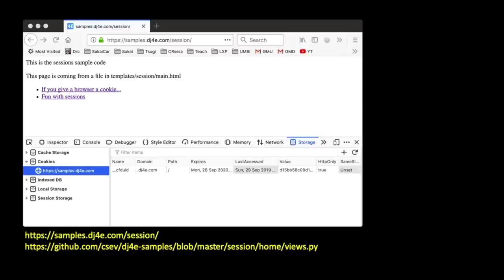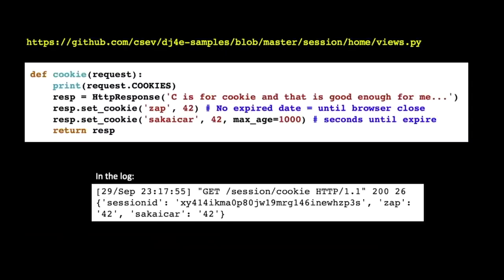One of the things you can do is go into your browser console and find something like storage, and you can see, for the current website you're on, that website's cookies are stored here. I'm looking at the cookies here, and I see there's only one cookie, this CFDUID. This server is using a proxy to help speed itself up, so that cookie's not really part of our application. So there is no cookie set, and we go in and click on this, if you give a browser a cookie.